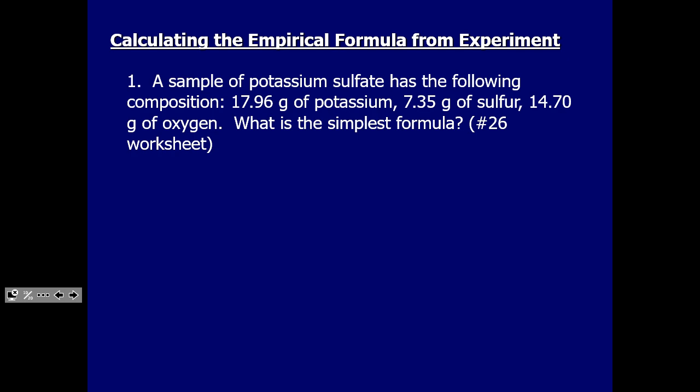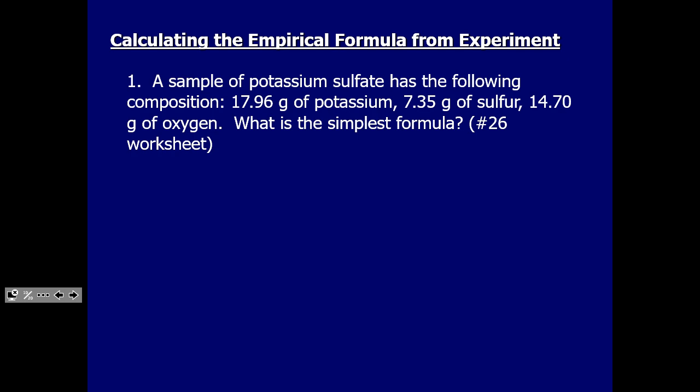Now, the misconception about a question like this is that this is harder because it's not nice percentages, but it's actually easier. I have had students turn the grams into percentages by adding them all up into a total and turning it into a percentage composition. But you don't need to do that. The ratio is already in those numbers. The only difference between a question like this and the last one is we don't have a sample that's 100 grams in size. We have a sample that is like 18 plus 7 and a bit plus 14 in size. But we do it the same way.